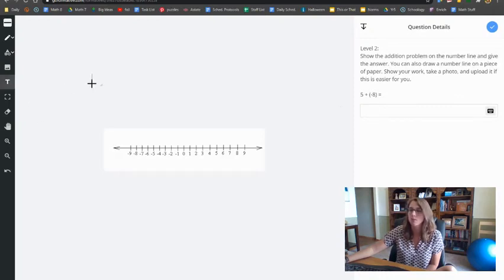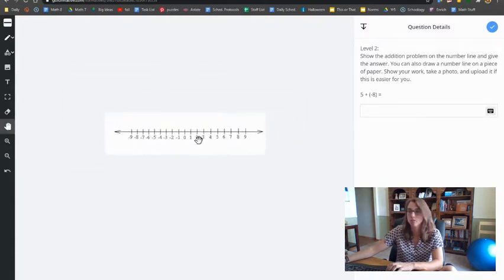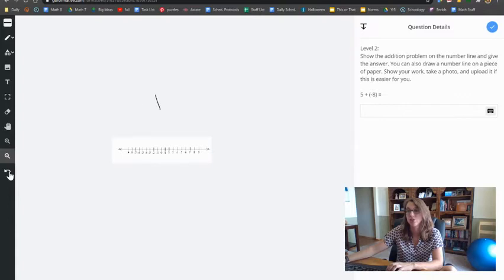And then there's this option where you can write some text. The other key ones are going to be your eraser, so you can erase items. If you wrote something or drew on the number line, you can also erase that. The hand allows you to move objects around or written things around. And then there's also a zoom in, zoom out, and an undo button as well. So that's going to be the key parts of knowing how to best show your work.